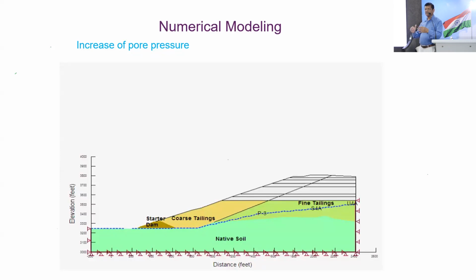Again, as I mentioned, in tailings dams you will never see a full-fledged phreatic surface. That may not develop, or it may take more time to develop. During the construction stage it may not be there, but you can make assumptions. And then, in the limit equilibrium model, you have to have a phreatic surface. It will not give you any phreatic surface. But when I am designing this, how do I know what the phreatic surface will be at the end? But I need that during my design.